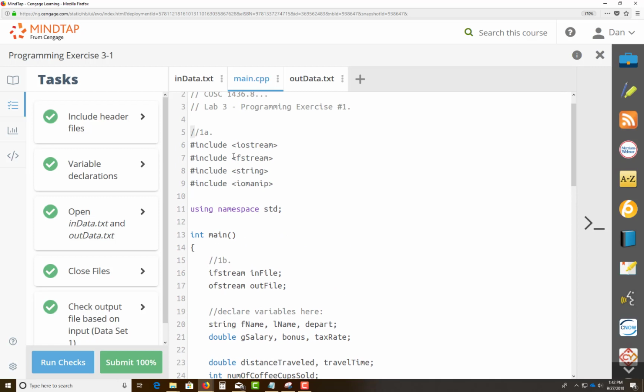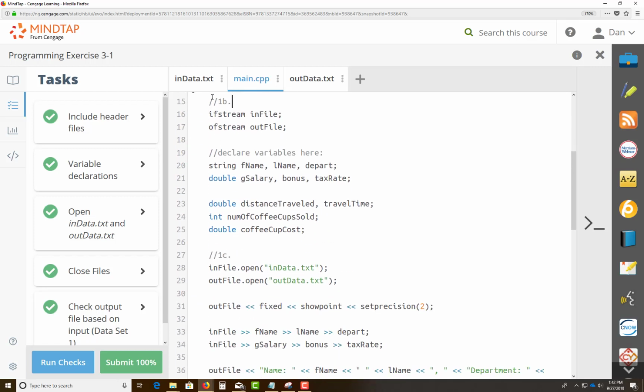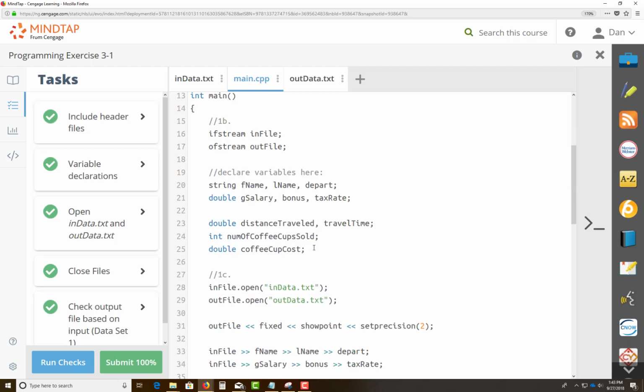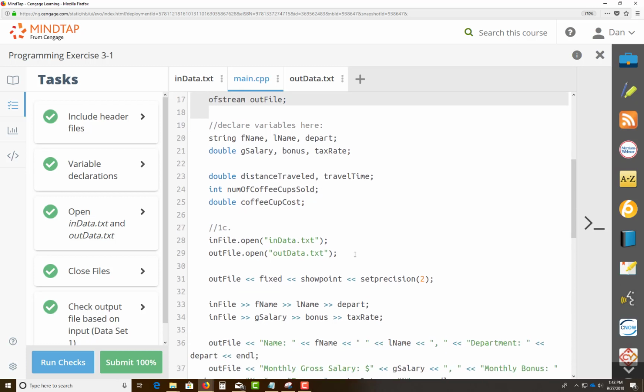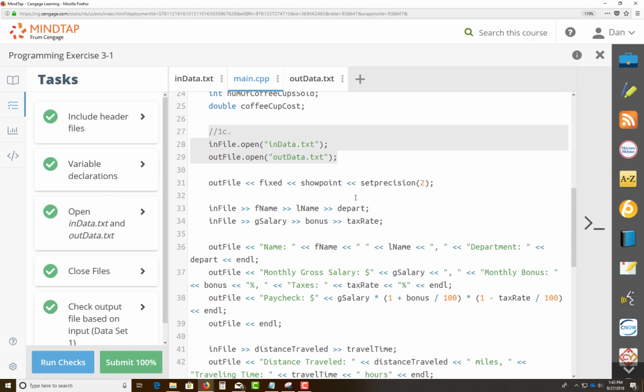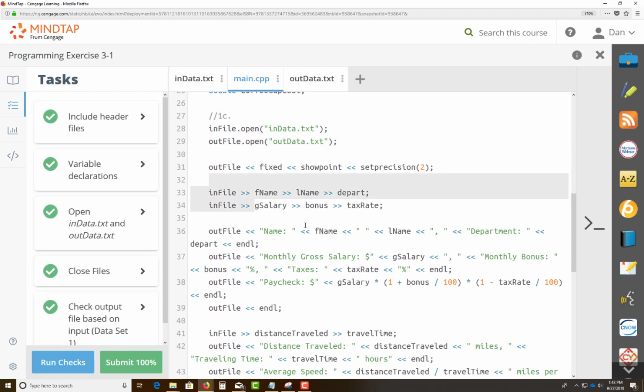You have your library files, and then you have your int main. This is again going over the five steps. Make sure you have all your five steps and all your proper library files. Step two, make sure you have your ifstream declared to your variables with it. Step number three, associate your variables to the internal and external files. Step four, you're going to read in your file and out file with it as well.